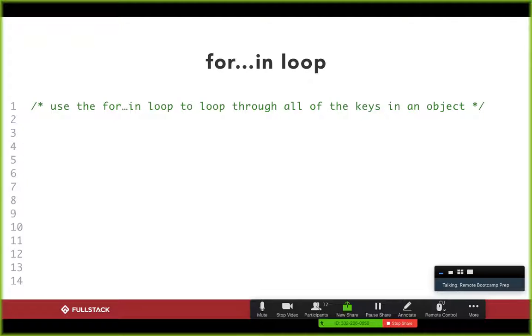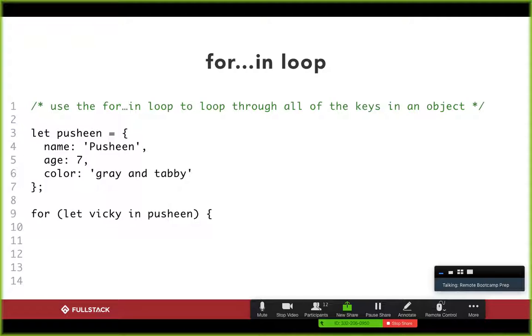If you remember the array, we use a for loop to go through the array because we know all the indexes in the array. A for loop is just going to go from 0 to however long the array is. We're going to hit every single index, right? And if I know every single index, then I should at some point be able to get access to every single element in the array. So with an object, we no longer have those indexes. There's no longer a position, no longer an order, but there are these keys.